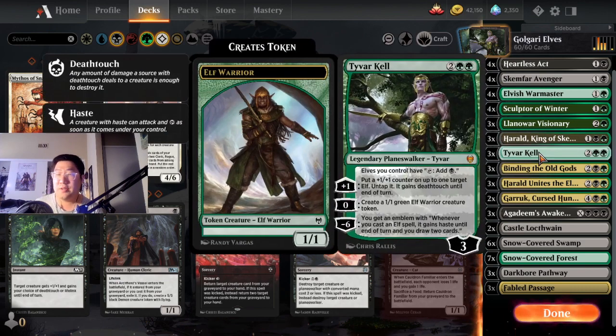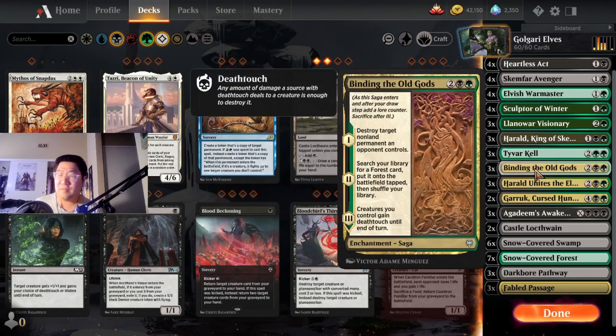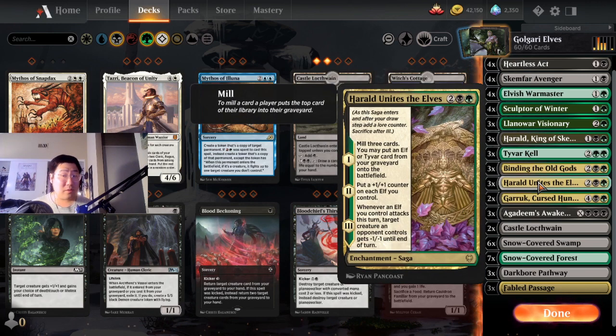So, 3 Tyvar. This card's just really good. The ultimate just wins you the game. I mean, I don't think I have to explain this. 3 Binding of the Old Gods, one of the best sagas we've ever seen to date. Does everything this deck wants. Chapter 3 is fantastic for this deck because we actually play creatures, so it's better in this deck than most control decks. I do like Herald Unites the Elves because we get some recursion. Step 2 is pretty good. Step 3 is amazing in a creature deck. So decided to put 3.